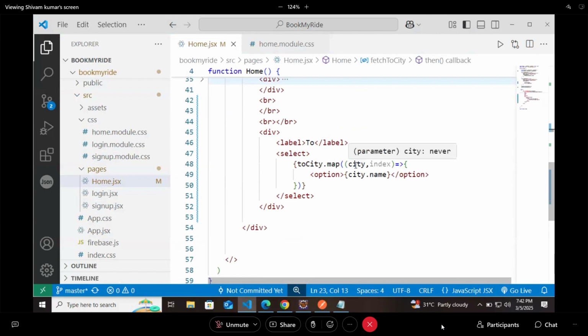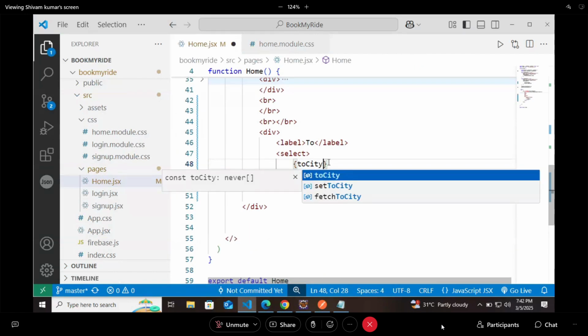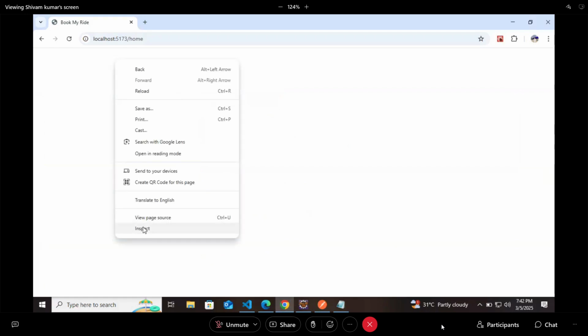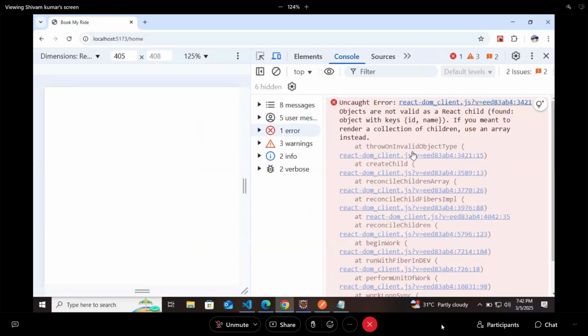Let's say directly we are printing the city. Error should come. Error is coming. Wait, just a minute. That is fine. Means there is some data in the array.